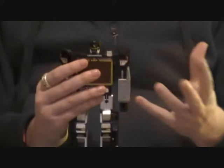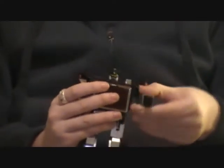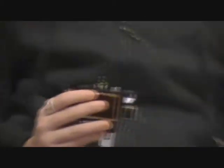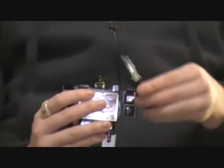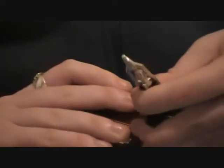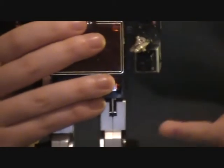Right, now we're going to move on to weapons. So, arm in place. Here we have his rocket, little missile launcher. That goes there. It does shoot, but I'm not going to shoot it. Now, the next weapon is a shoulder cannon.